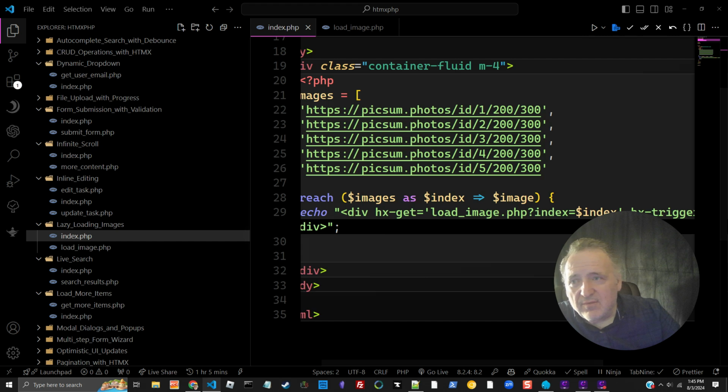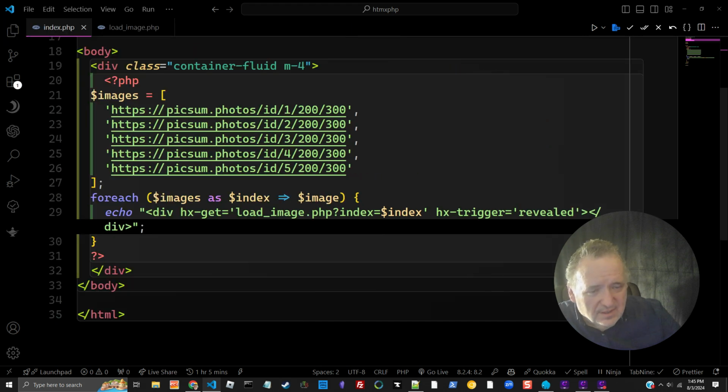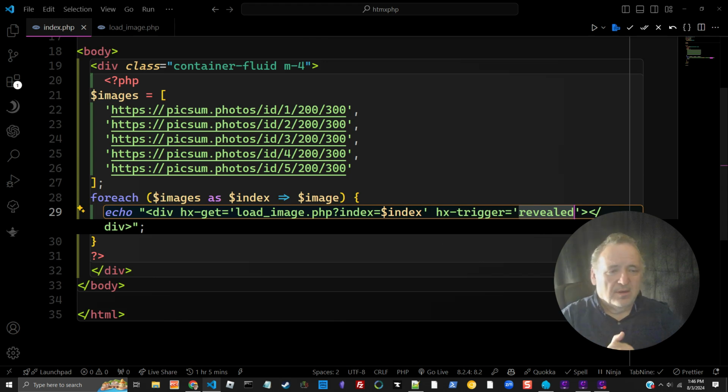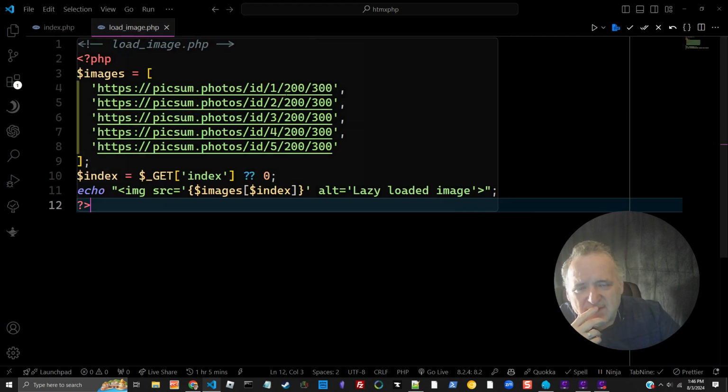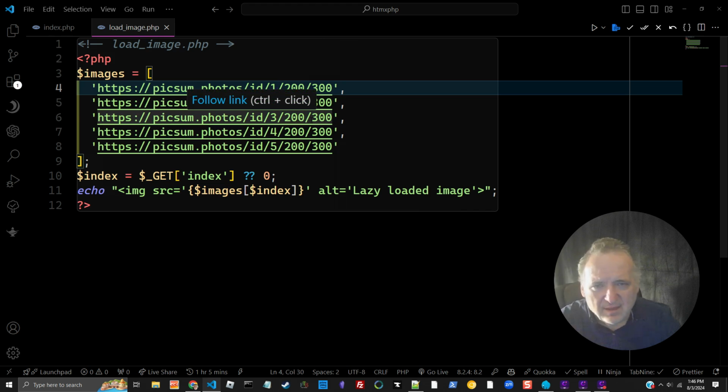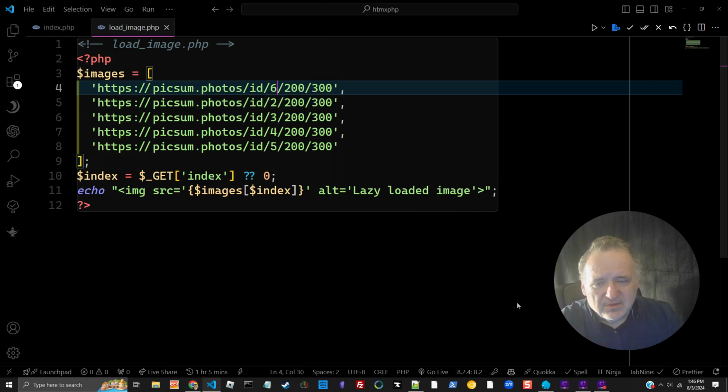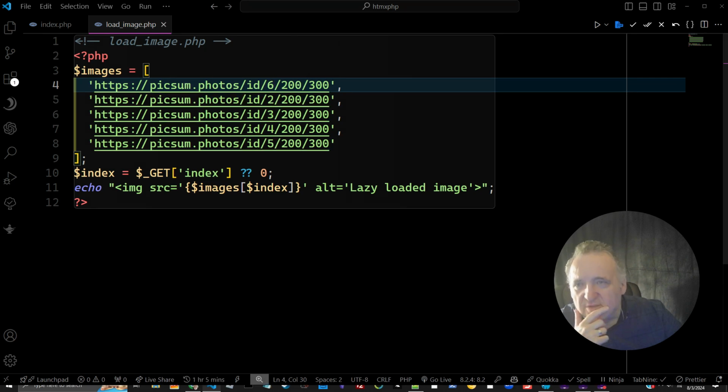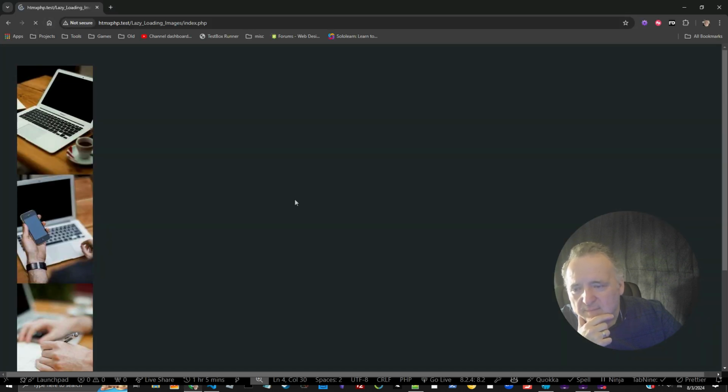So if I do this, you can see once the image is there and it's triggered, because it's revealed, the bottom images are not loaded yet, but they end up getting loaded later. So let's actually see. I think these can be different images. Let's first go see if I'm correct on what I'm thinking.